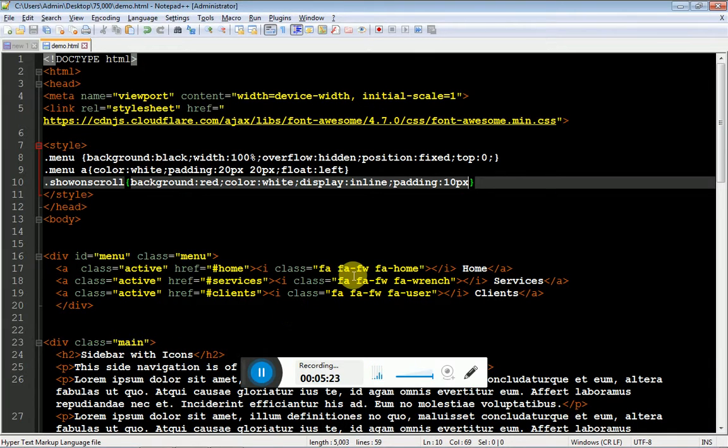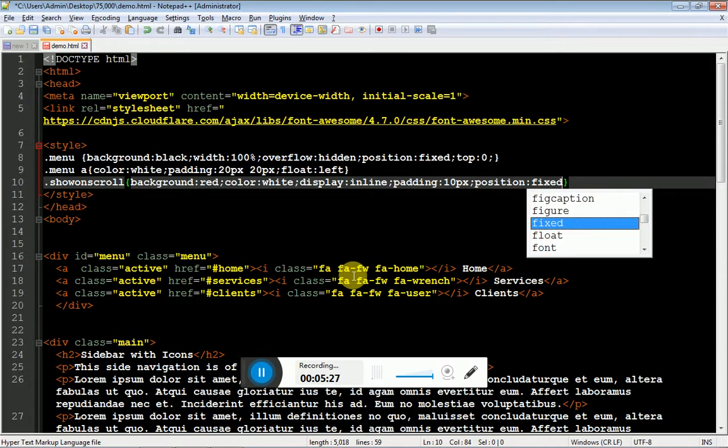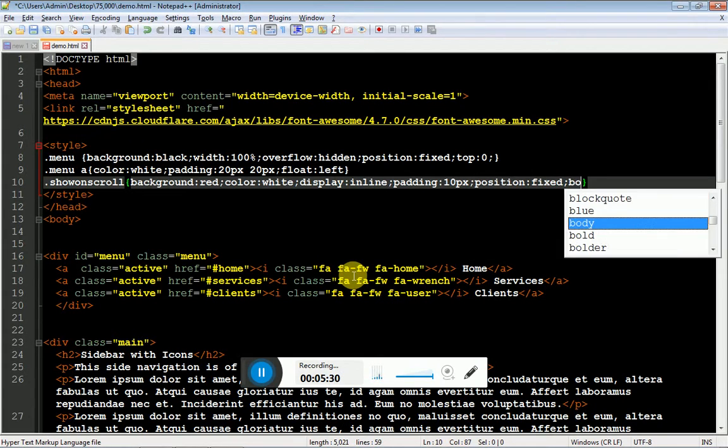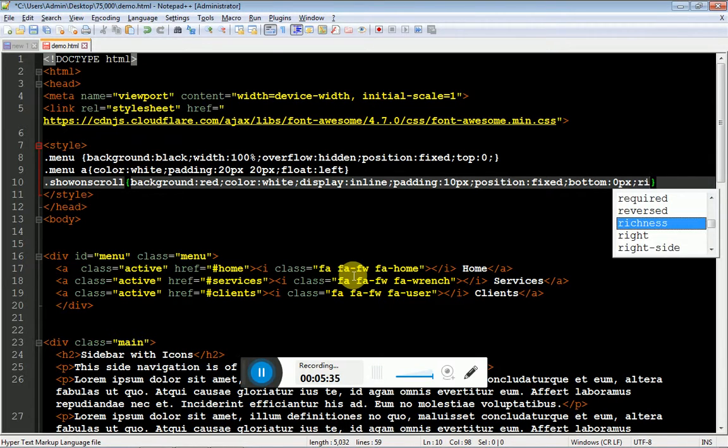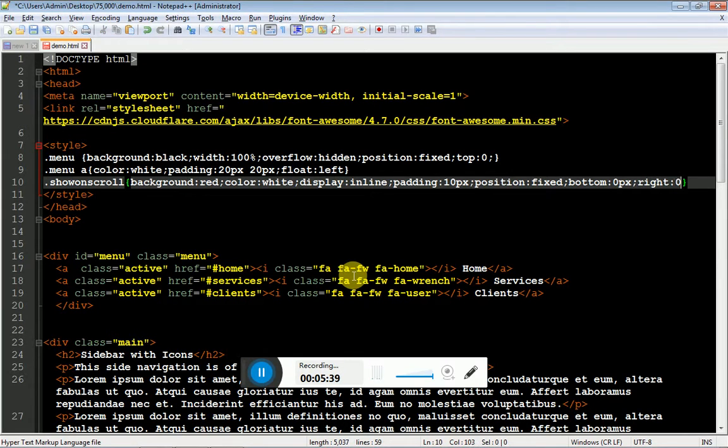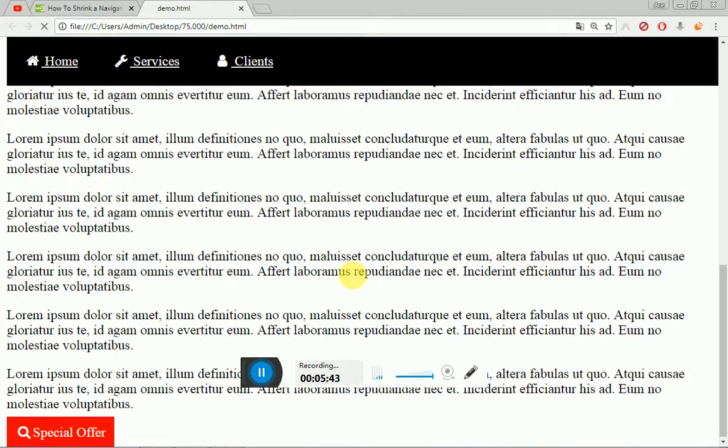Fine. Now position it fixed, and bottom of 0. Where do we need it, left or right? I need right of 0 pixel. Let me make it 10 pixel. Refresh it.